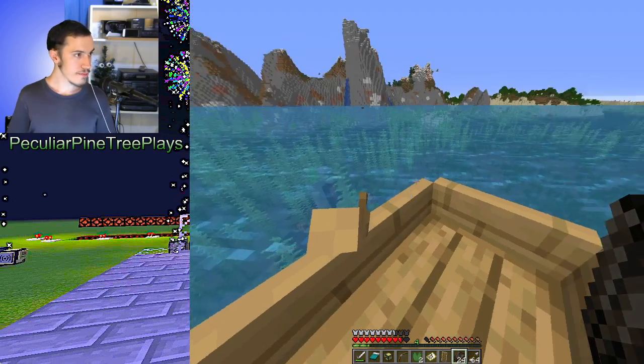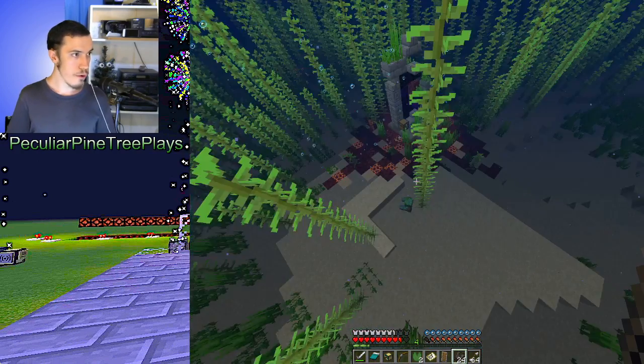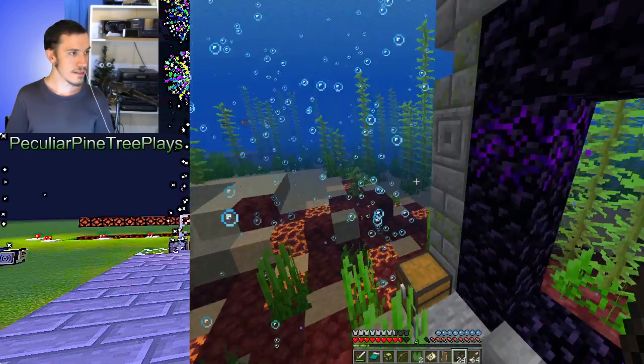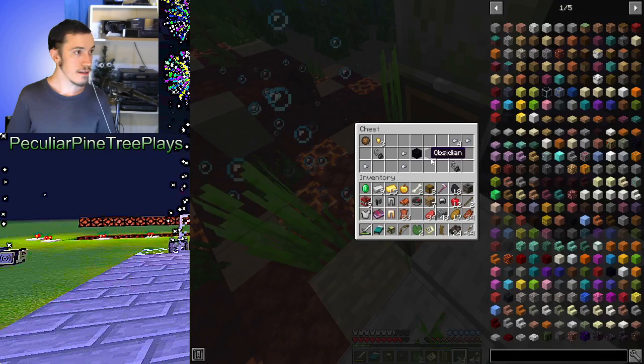But before that crashed, we had just looted that underwater nether portal thing. Ruined portal, I guess, technically. And you can see that there. There's a bunch of stuff there. We just checked this chest out. We checked that there was nothing else of value in the chest.